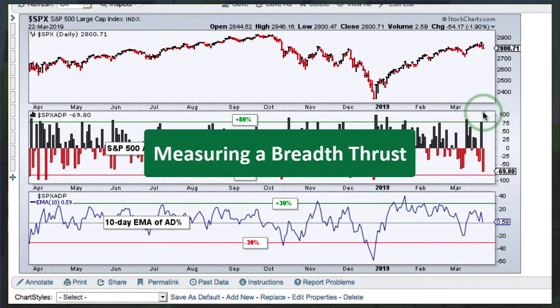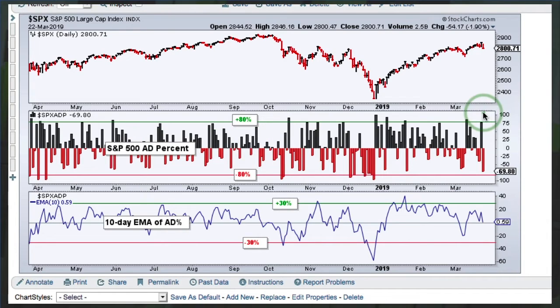So now we've set the stage for the first breadth indicator that I'm going to use to get a weight of the evidence approach to the broad market trend. And we're going to apply this indicator to the S&P 500, S&P Mid-Cap 400, S&P Small Cap 600, and the 11 sectors later on. So you can see here that this is the 10-day EMA of 80%. I prefer it to the AD line because what I'm looking for is a breadth thrust, either up or down.